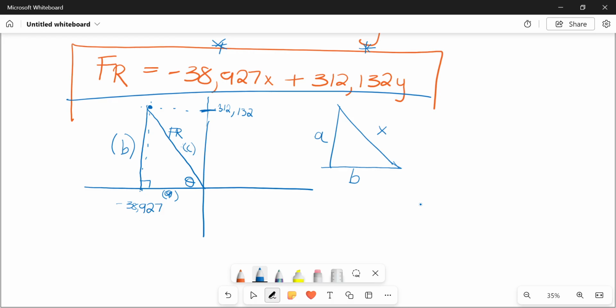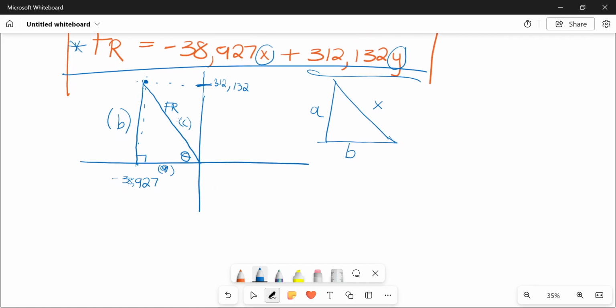And the reason why we need to do that is because our resultant force on here is still in terms of x and y. We still don't know the value of our resultant force, and I don't know how you'd go about asking people to fabricate a specific material if you don't know the exact strength that material needs to possess. Because at the end of the day, you are coming up with all these numbers so that you're able to determine how strong a material needs to be to withstand certain forces. Okay, so essentially this is why we're carrying out this exercise.